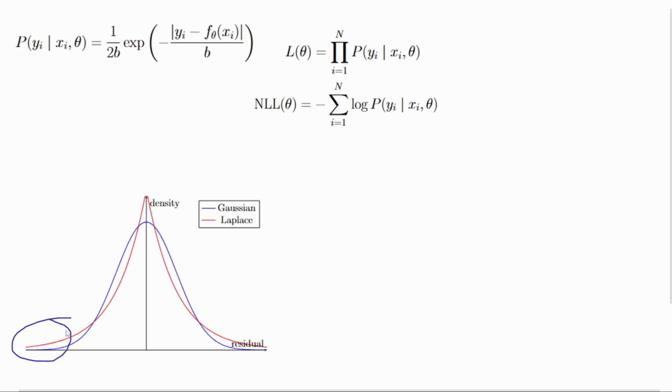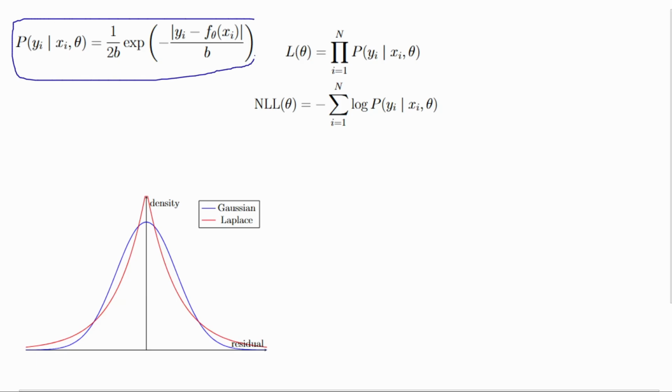Okay, so here's a graph to illustrate what we mean. On the tails here, we see that the Laplace is bigger than the Gaussian. And in the middle, we see that the Gaussian is wider in the middle here. And so we expect more values to go in the center, but the extreme values to be not so common at the edges. Laplace is more forgiving to outliers. Now let's run through exactly what we did before, and let's see when we plug this in, what kind of loss do we get?